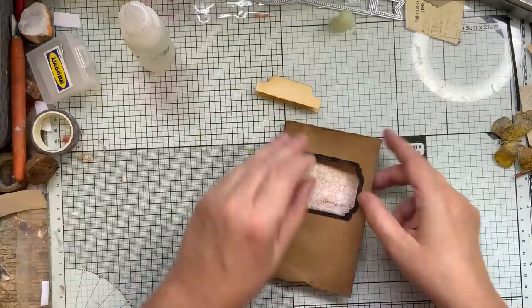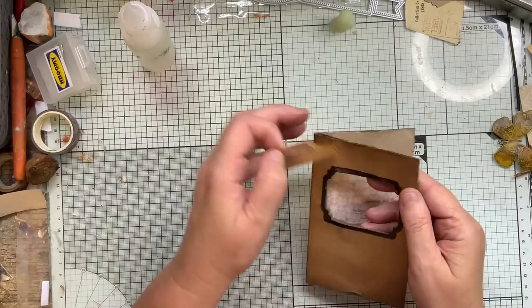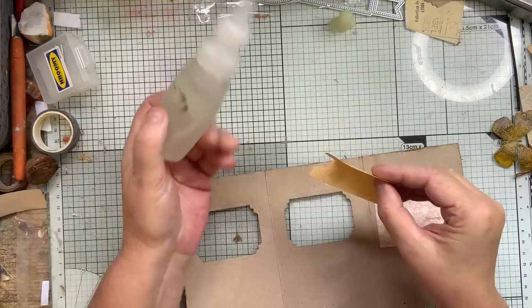And must remember to put this in. So just cut a tab, whatever ones you've got. I've used the Tracy Fox label there. Just cut it down so it fitted in there. And I'm going to have it that side, I think. But I'm going to trap it inside here. So just stick out the top. Do that closed a minute.